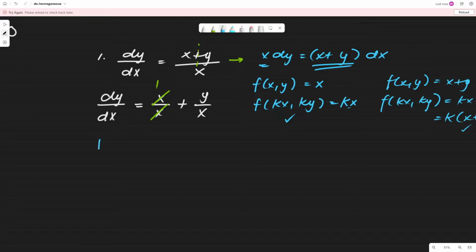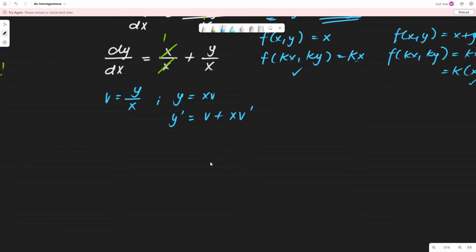So, we have v is equal to, diba sabi nga natin, y over x. Then, if we're going to express this function in terms of y, this will become xv. And if we're going to get the derivative of y is equal to xv, y prime or dy over dx is equal to what? Product rule, diba? We're differentiating in terms of x. u dv plus v du. So, we have v plus x v prime. Kasi nag-i-integrate tayo in terms of x. Huwag nyo kakalimutan yun. Okay? So, ito na, pwede na tayo mag-substitute.